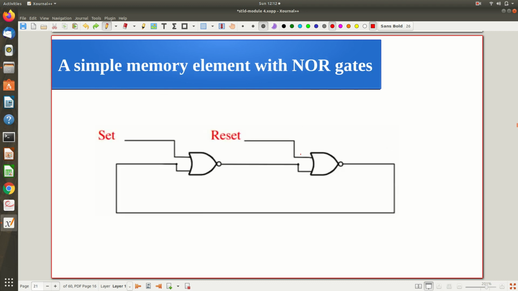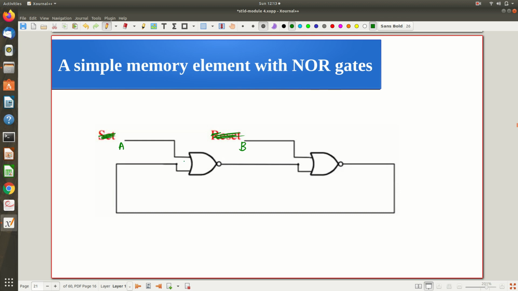Here the first input we are calling set. Don't worry about this terminology right now, because why it is set and why it is reset, we will see later. So as of now, this is an input A taken from the user, and this is another input B taken from the user, and we will see how it is working. Later on we will see why A is called the set input and B is called the reset input. So hope the circuit is clear. The same NOT gate I replaced with a NOR gate, or I can do the same with a NAND gate. So whatever you want you can use.